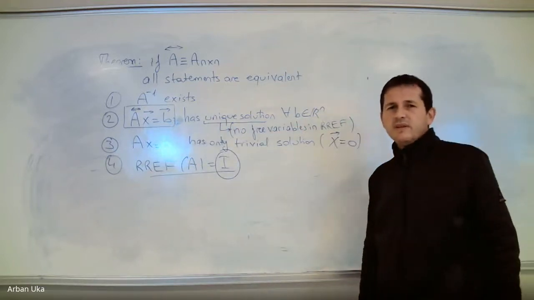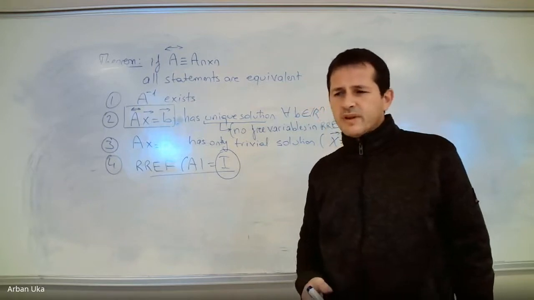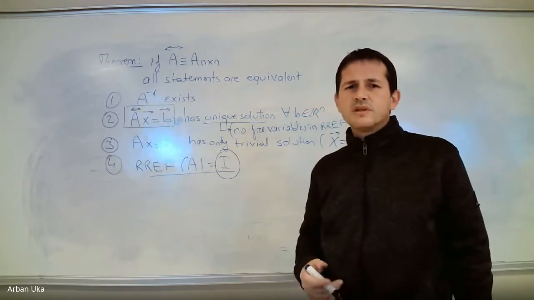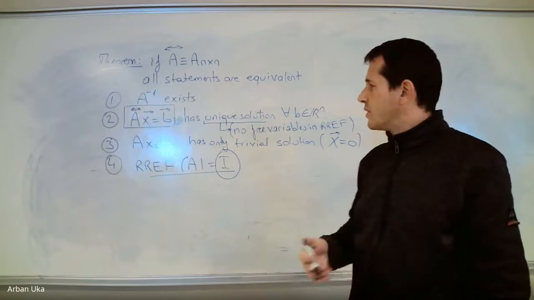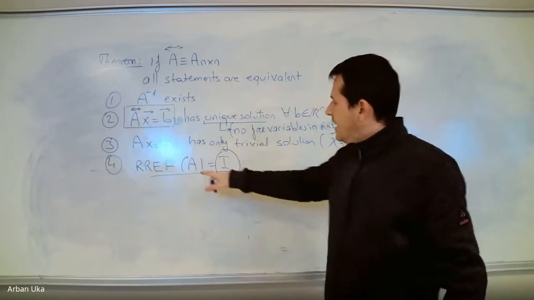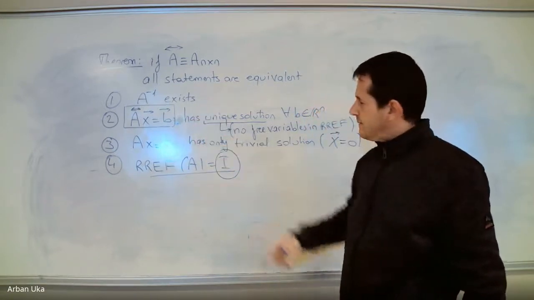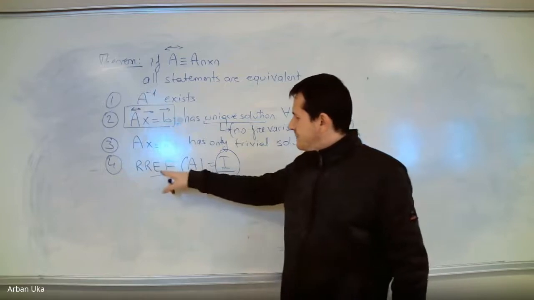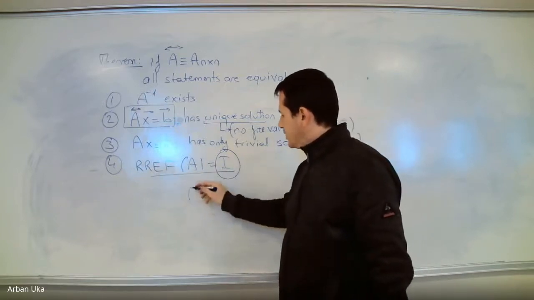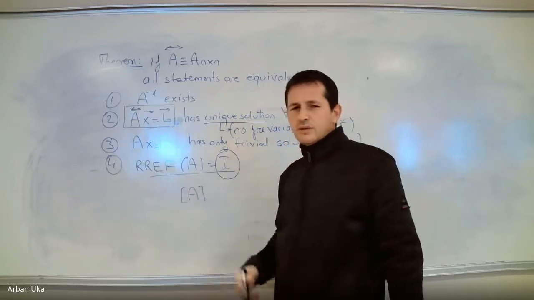First of all, having a solution is very important. If a system has a solution, the system of equations is called consistent. But more than that, it will have a unique solution. Now, how do you read this one actually? Now, this is a theorem, that's all. But if you look a little carefully, we can say that we start with the matrix A, okay? How do you get the reduced row echelon form?